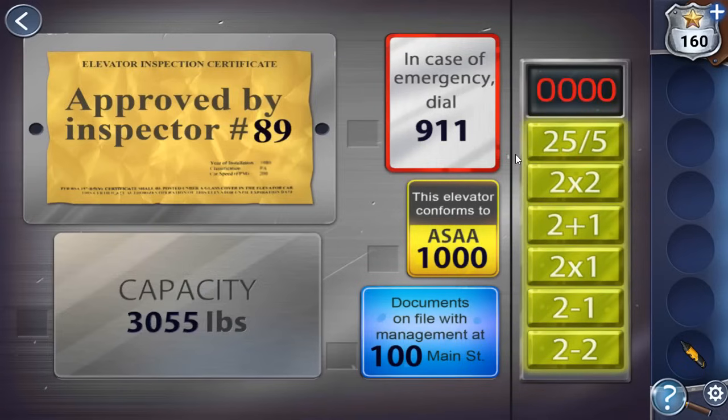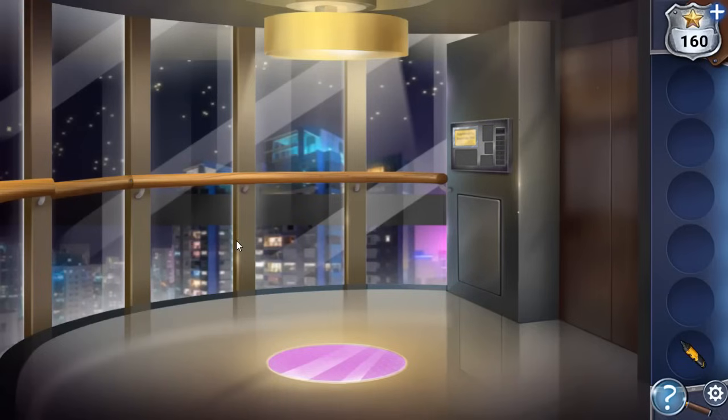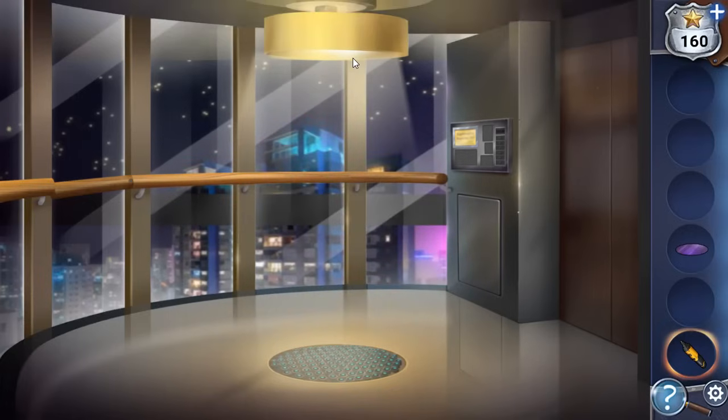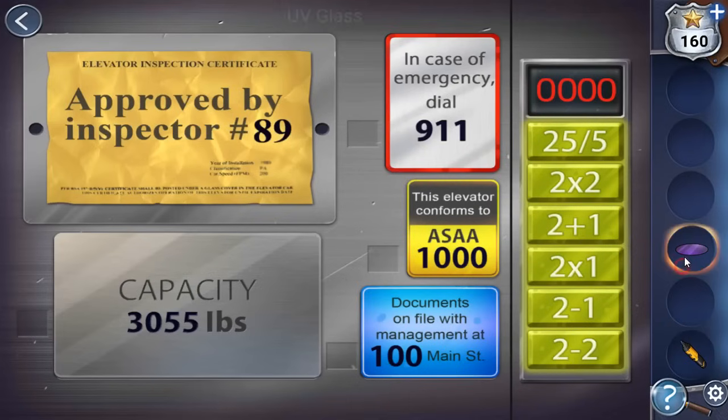So we have assembled the elevator, and now we need to enter the correct code. So we need to find this code, and then let's look here on the floor. So we've got the UV glass that we can use here.